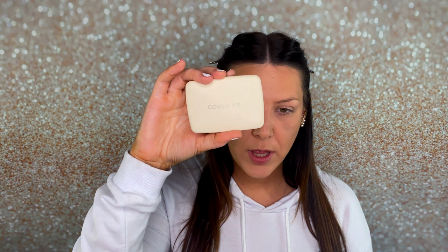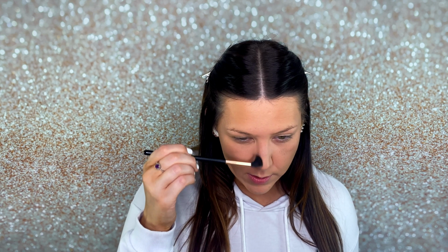For a blush that is new to my collection but not new, I have a Cover FX blush, one of those ones that looks like it's a soap. Oh yeah, oh my gosh, I forgot about my nose, y'all. I'm gonna put a little bit of bronzer on my nose. I don't know what it is, but I just can't skip this step. It's essential. It's part of me now. It's like, where am I at in life if I don't have bronzer on my nose? I also do this sometimes. Put a little bit below my lip, just my bottom lip, makes my bottom lip look bigger. Okay. Anyways, back to the blush.